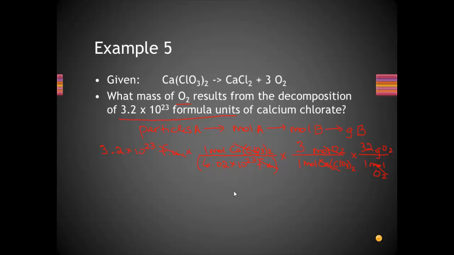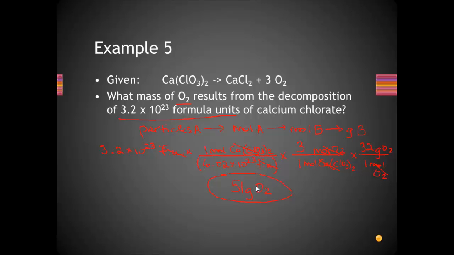Make sure you check your calculator and make sure that there's not an exponent at the end of your calculator answer. If there is, you've entered this division incorrectly. So we need to work on that with your calculator. You've set it all up right, but sometimes remember putting that number in with scientific notation is a pain and kind of tricky. So if you got the exponent, try and rework it and put this number in parentheses and see if that helps. But you should get 51 grams of oxygen.